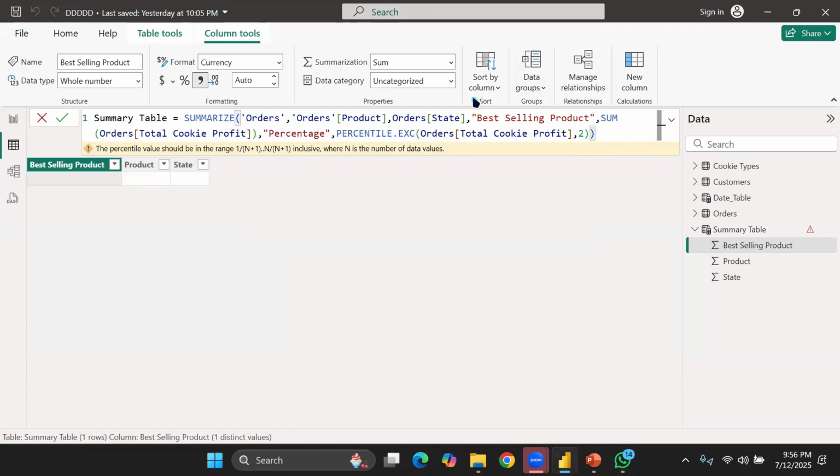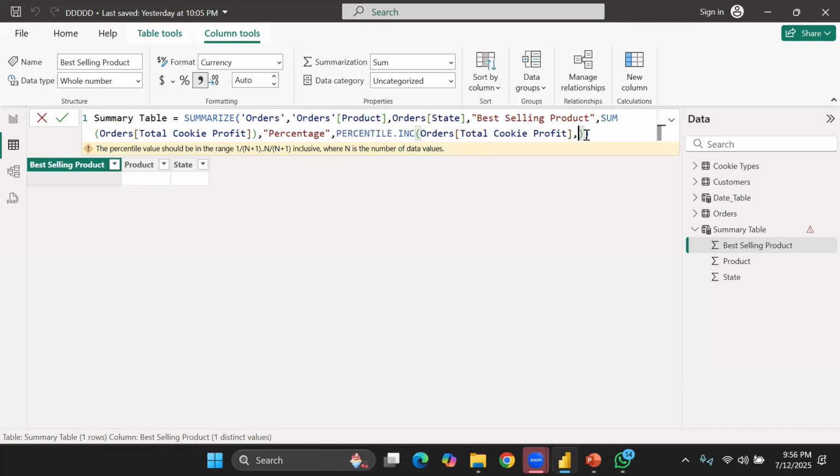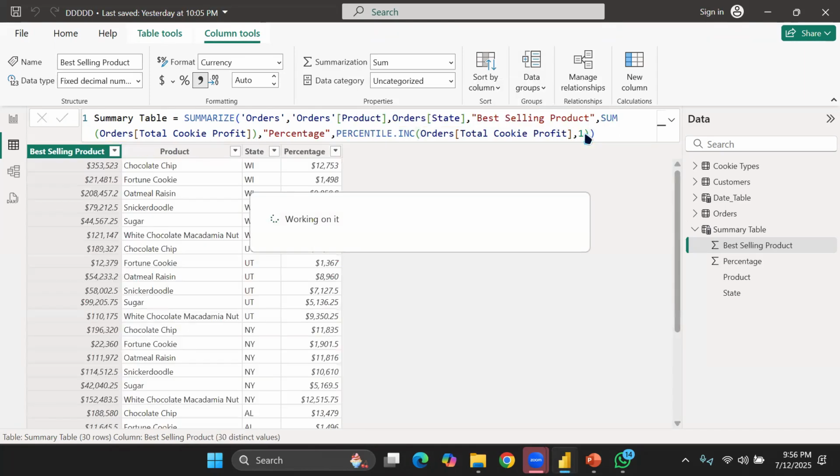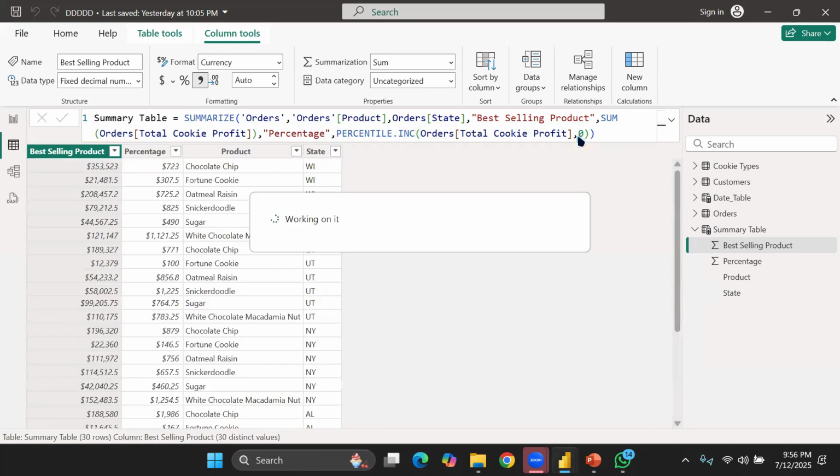The percentile is not working. Let me change it to inclusive and choose 1. Okay, now this is it. So let's say 2. So it's going to work with 0 or 1. Is it going to work with 0 or 1?